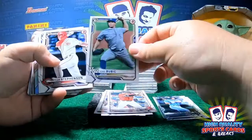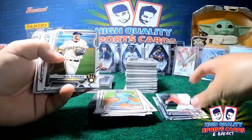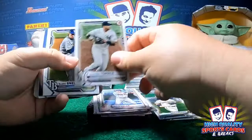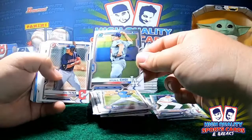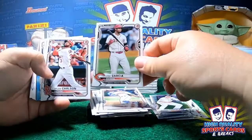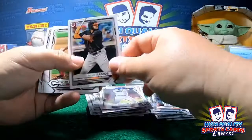And we got talent, Pat Lyon. Wanda Javier, Royce Lewis, and Gordon, Minnesota Twins. Nice refractor. Reid Detmers, Turan. Jeremy De La Rosa, first Bowman. Looking for the out of the box. We got top 100 Bowman Scouts, a lazy refractor. Man, this collection looks really nice. Yeah, it looks really good. Looks better than the last Bowman. Hyun Woo Choi, first Bowman. Yeah, way better. Jose Tena, first Bowman. Jose Garcia, rookie. Carlson and Andres Jimenez. Sweet. Futurist Francisco Alvarez on refractor. Miguel Amaya, Whitley. More rookies here. We got Jesús Sánchez and Alex Kirillov.